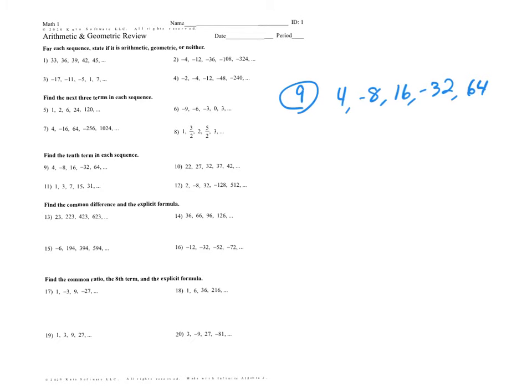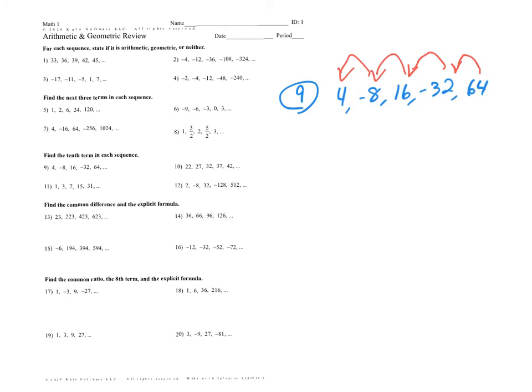I'm going to show you both ways in case you want to do whichever one, but since this is review and we're trying to get you to where you know how to do it either way, I want you to know either way. Even if you had a great big one, you could do it by repeating the pattern. You just, with that many times repeating it, are more likely to make a mistake. Either way, the first step for this is the same. We're going to do our subtraction and division test to figure out whether we have arithmetic or geometric and what our common ratio or difference is. That's what we're adding or multiplying by each time.